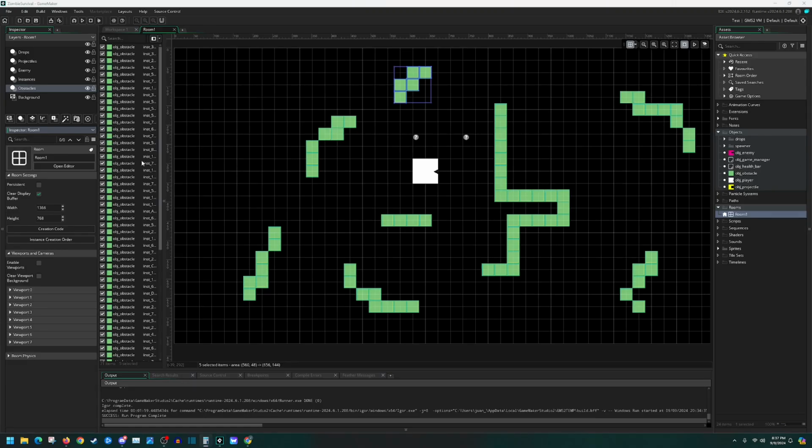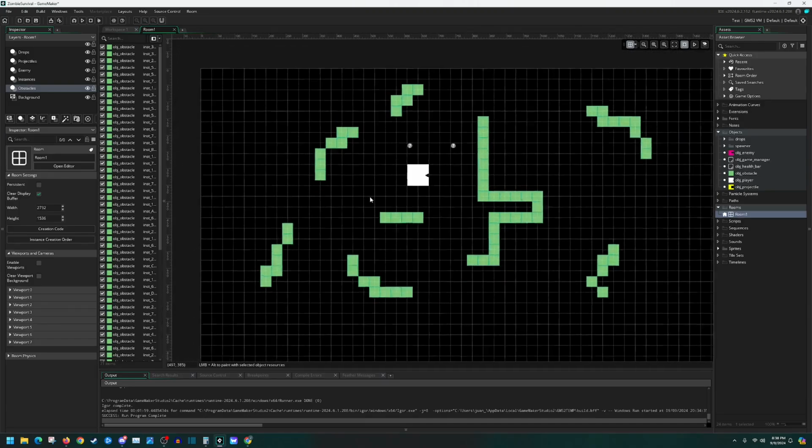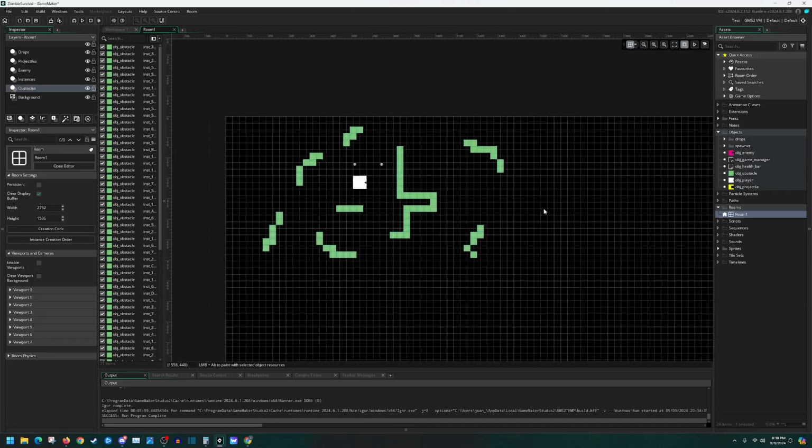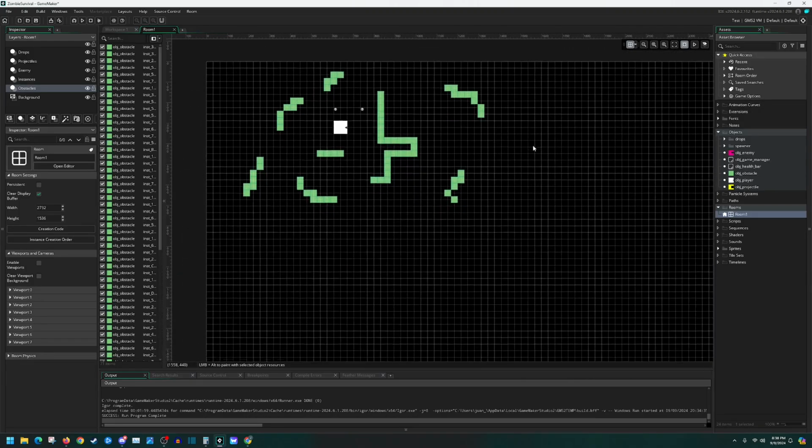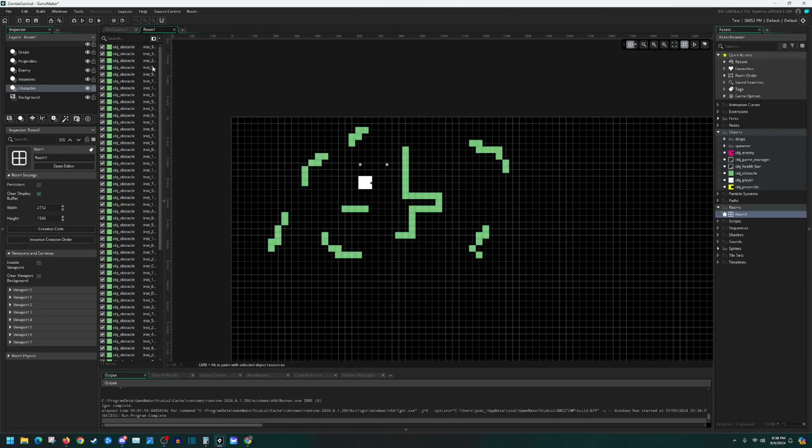So if I'm going to go ahead and increase the size of the room, let me go ahead and double this. 1366 should double up to 2732, and then with a height of 768, that should be 1536. And so now if I zoom out, we see the room has grown double towards the right and double downwards.